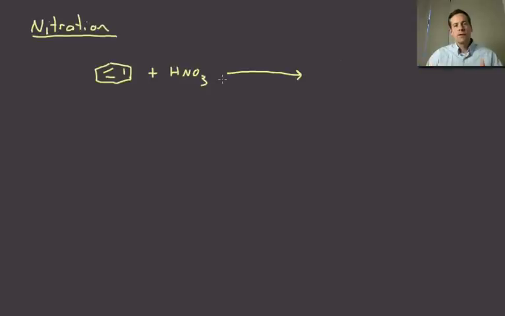Let's begin by talking about nitration. First we'll give the general reaction scheme. There is our benzene. What we're going to use as the source of the nitro group is nitric acid, HNO3. But as we saw before, by itself, this reagent isn't electrophilic enough to actually react with benzene. So we need something that's going to activate it. In this case, we're going to use a strong acid, sulfuric acid. Nitric acid and sulfuric acid together will be enough to make this process happen. We will get our nitrobenzene out.